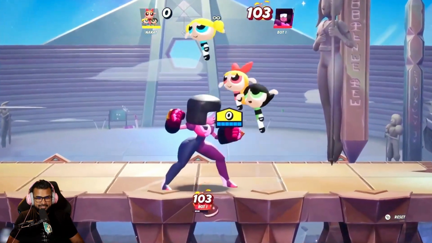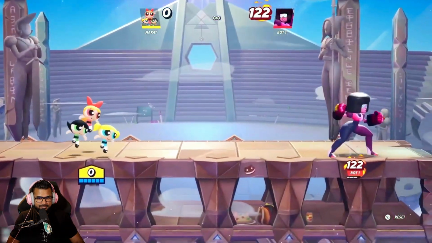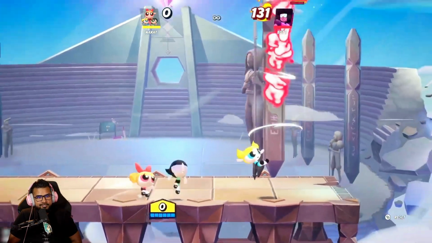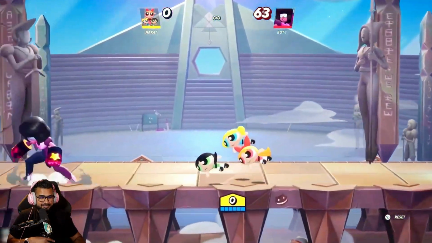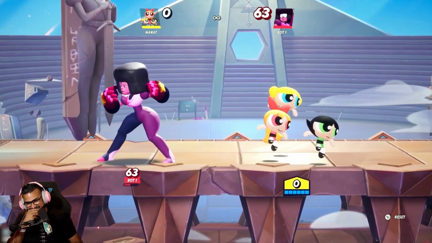If I'm controlling Bubbles and I throw Blossom, Blossom will throw the opponent back towards the girls so that they can combo off of it. And if I am controlling Buttercup and I throw Bubbles, I'm actually able to throw the opponent upward and either ring out, or I can actually just apply more damage depending on how far they go when I throw them.